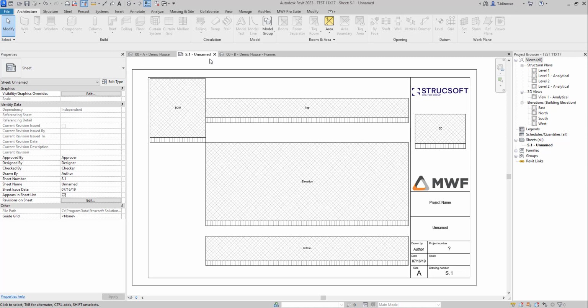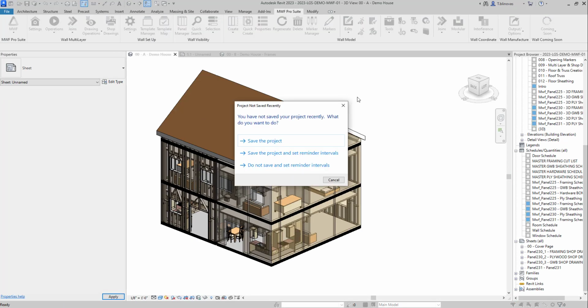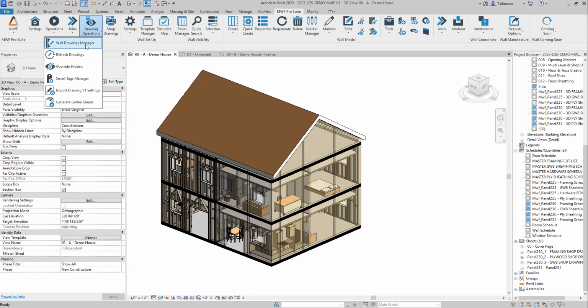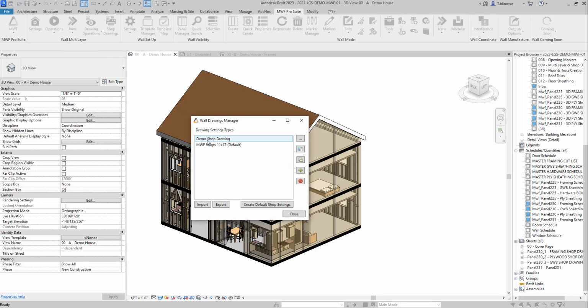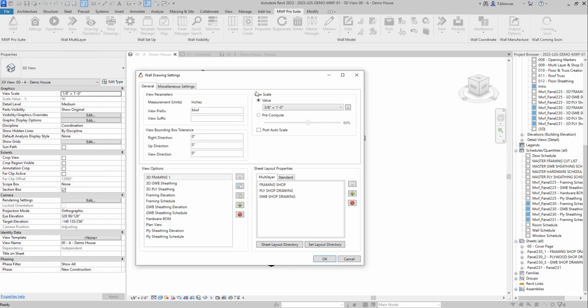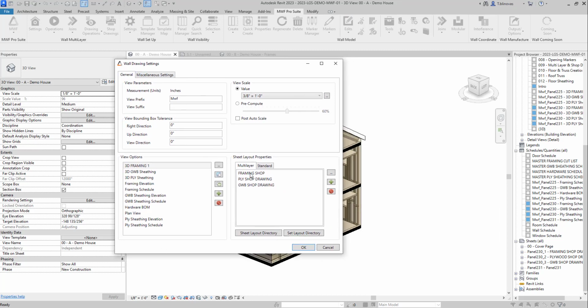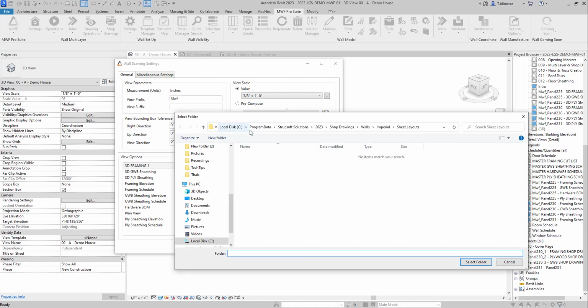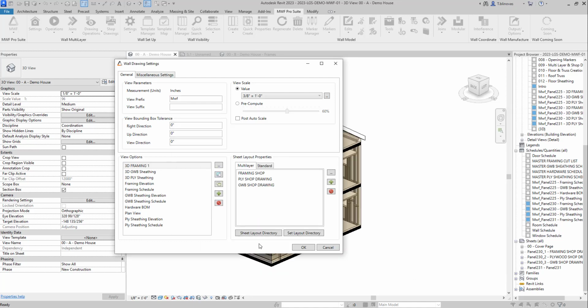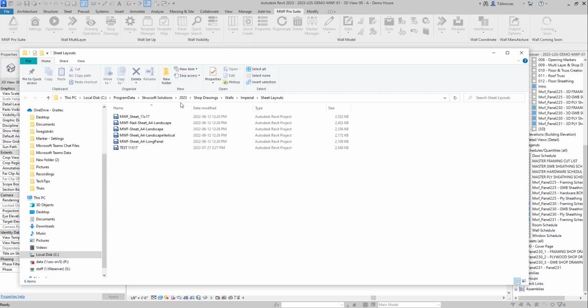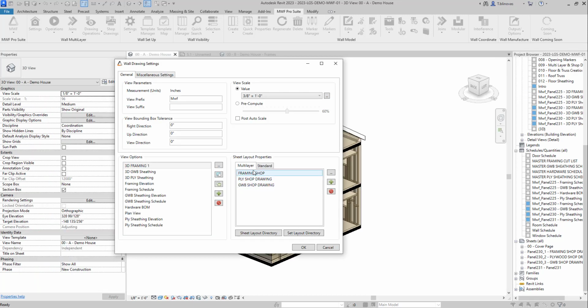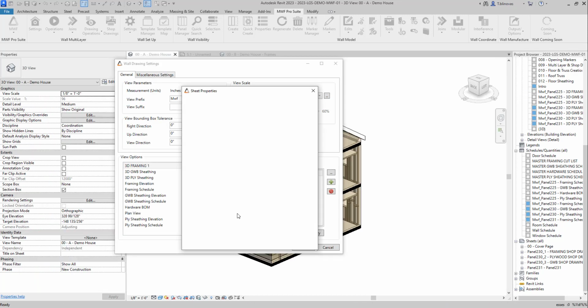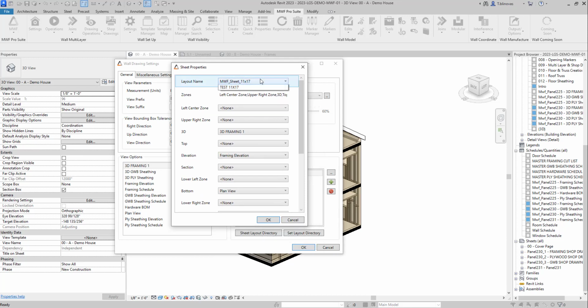So now I'm gonna go back to my project, and if I click in my drawings operations on my manager, we're gonna be using this option here for our settings. So I already have my settings in here. If I go ahead to set my layout directory, I see that it's looking at the correct path. If I take a look at what I have in that folder, I would see the sheet layout that we have just created. And if I go ahead here, for example, on one of my sheets, I can just change here from the pull down. I can just select the one that I've just created.